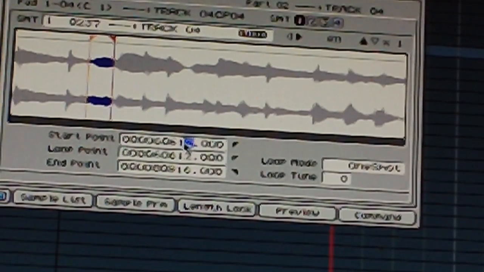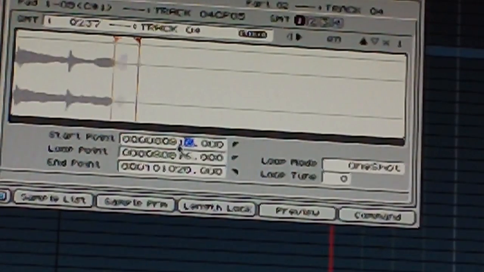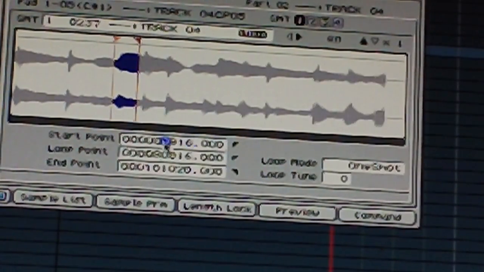Kinda not. So I'm gonna zoom into that transient a little closer. The purpose of this is you want everything to hit directly on, so when you hit your pads with your drums, everything rocks the same way. I mean, it hits on time.